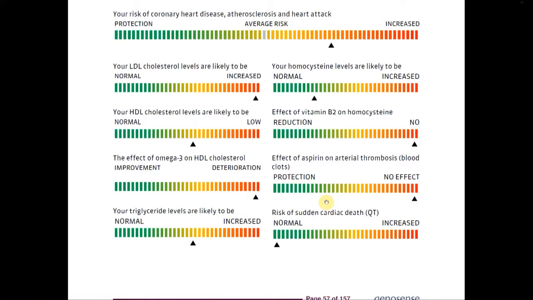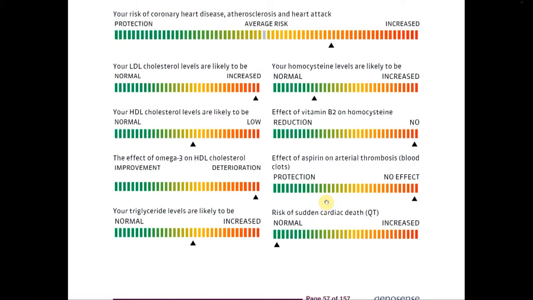Then you might be, like here, the arrow in the increased region, which means compared to everybody else, you have a lot more genetic variations that increase your risk. Your likelihood of developing this disease is much higher than that of everybody else. Then again, this arrow might be down here, which means you have a lower genetic risk than the general population. So it's actually protective.